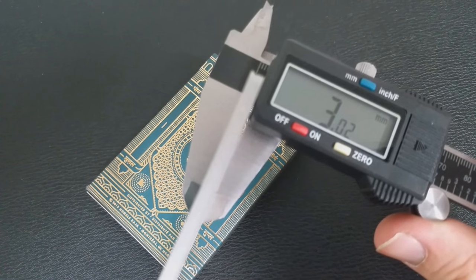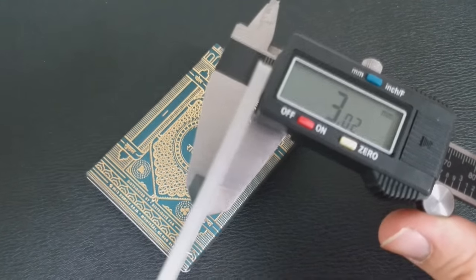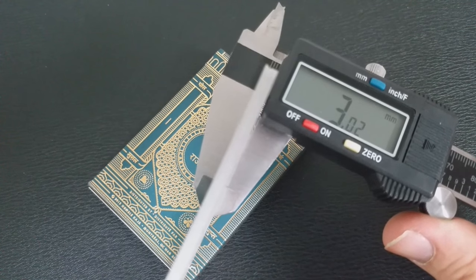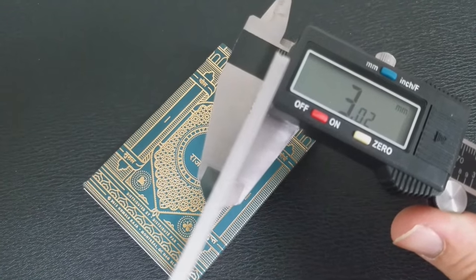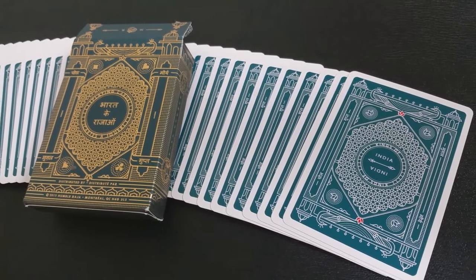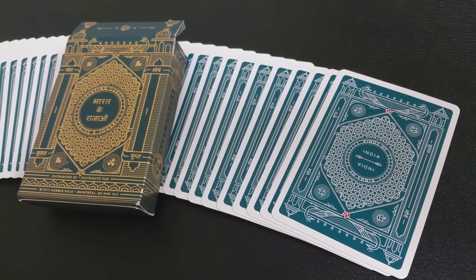Let's take a look at these cards. These cards are printed by the United States Playing Card Company and they come on their casino-grade stock. They have a modern cut and air cushion emboss. When measured with a caliper, they come right in at the lowest measurement for a casino-grade card, around 3.02 for a 10-card thickness stack. These cards are going to feel like the Split Spades, a little bit like the Crown deck, or maybe even the Miscellaneous Goods deck.